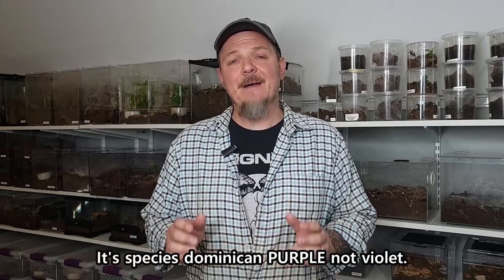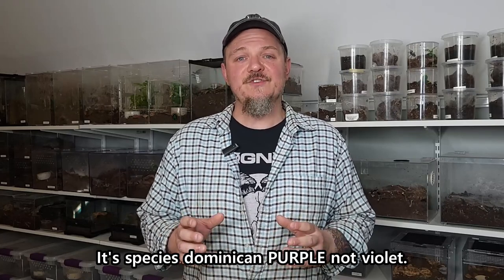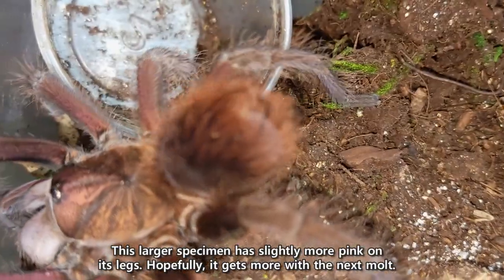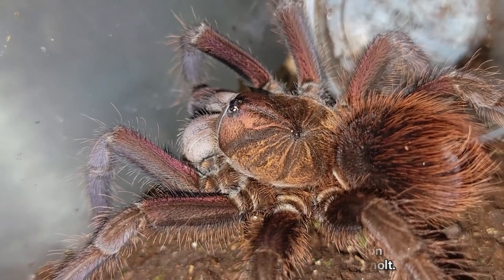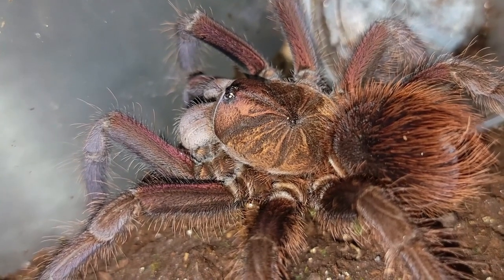I think the common names are just being made up on the fly. These guys are supposed to be one of the big purple spiders. I obviously have two Dominican violets that I absolutely adore. I've seen pictures of supposed Bayahibes that are grown up and the females are purple and pink, kind of the same lines as a violet but not quite as dark. They do look to be different spiders — at least they have different coloration. They're both from the Dominican Republic, so we'll see as time goes on if they're actually the same spider. Right now they're looking a little more like Formictopus cancerides; however, I have an older specimen that is actually showing some purple, so fingers crossed we get a totally different looking spider.